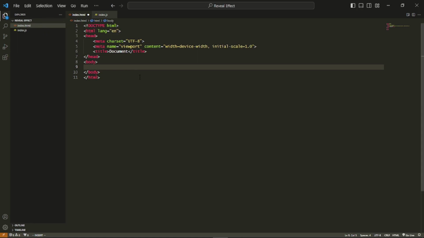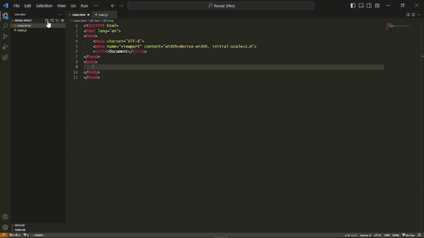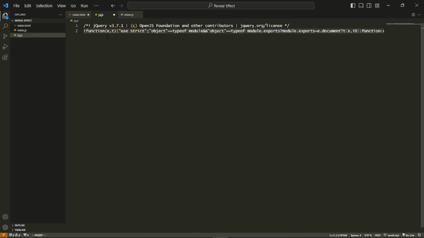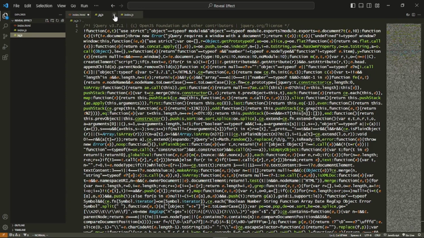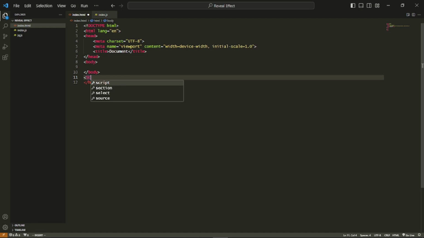But if you're just creating a very small application, then you can do it, but it's really not good. Create a new file named jq.js, short for jQuery, to paste everything. Save, and then link your HTML to the JavaScript.